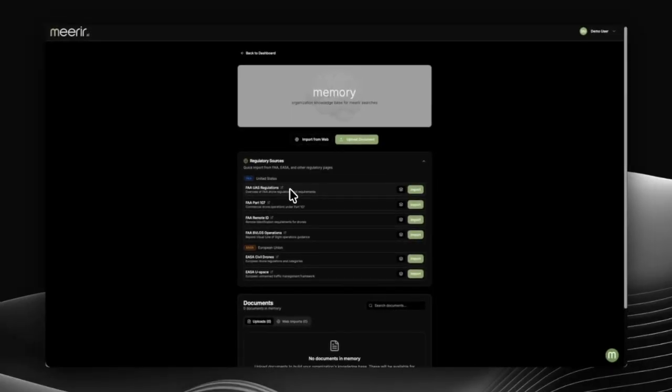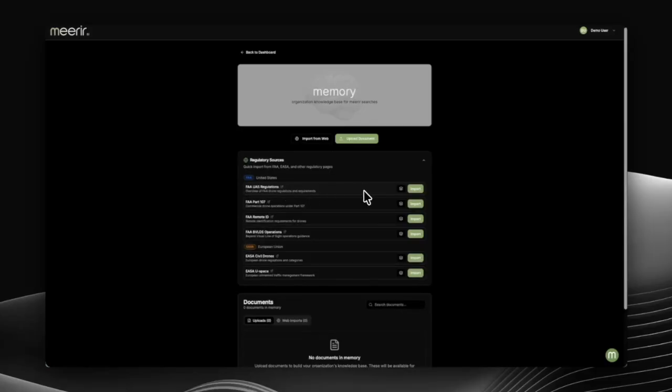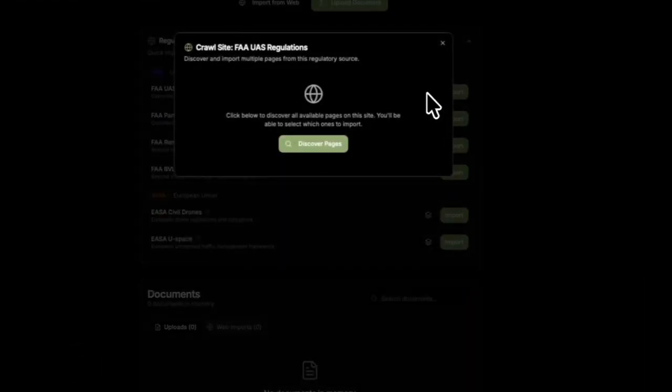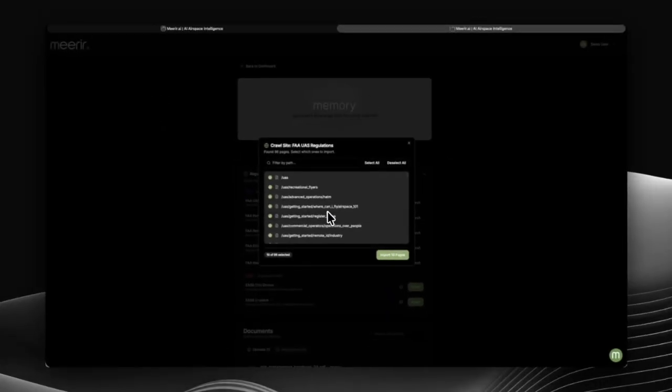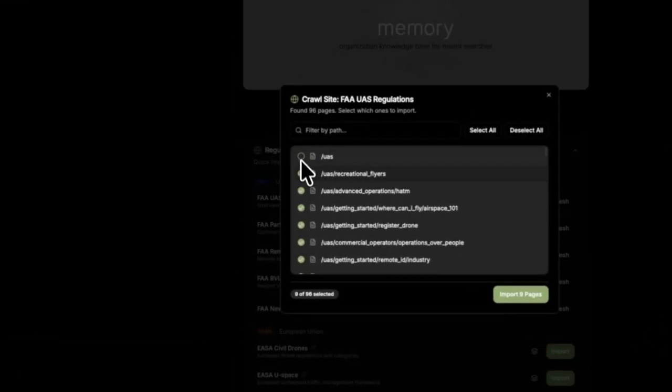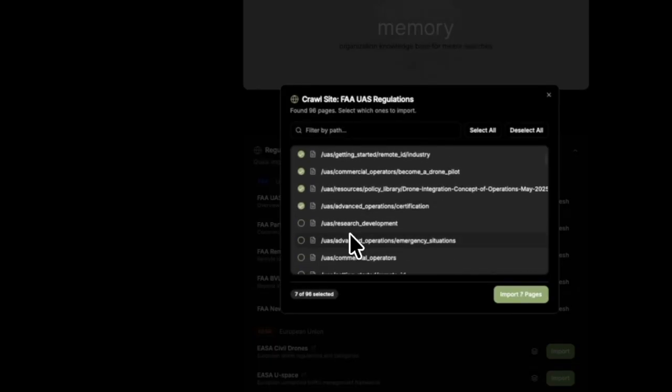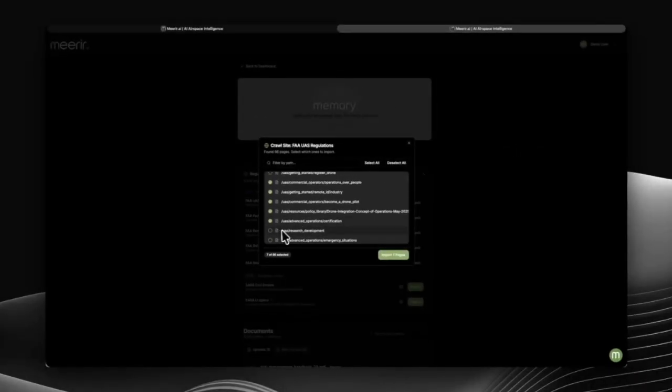But if we take a look at some of the general regulatory domains and subdomains, for instance, the UAS regulations within the FAA domain, you can see here if you click this little button, discover all the names and subdomains within that specific page of the FAA UAS domain. And you can decide which ones or any or all of these subdomains you would like to have in your project memory. So some of these will be appropriate for you, some of them may not. And so this just allows you to control how much of this information is being injected as context.